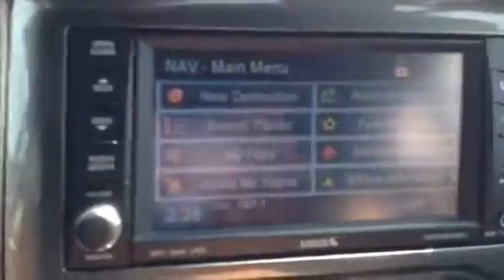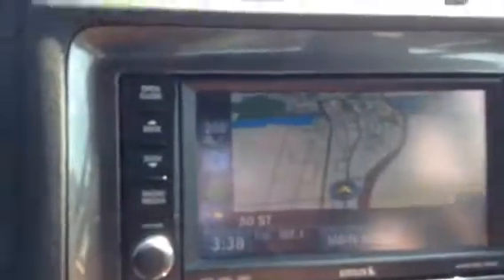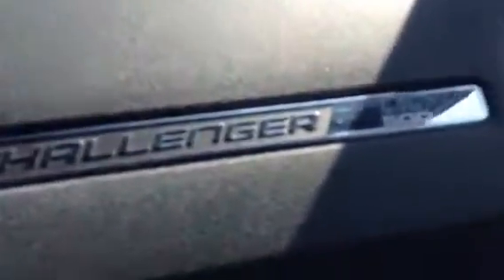It does come with navigation — you can click on the map and it'll show you exactly where you're going and how far it's going to take to get there. You do have a USB port and an auxiliary as well. Full air conditioning, heated seats, and you can turn off the traction control when you really want to let her fly. This is the Challenger First Edition Canada 500. Seats are in incredible condition — no rips, tears, cracks, burns, nothing like that. The back seats as well, just to give you a quick view of that. It also comes equipped with a sunroof.